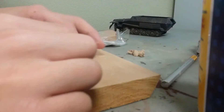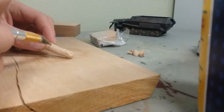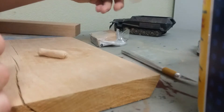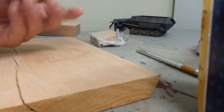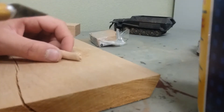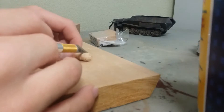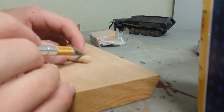Just sort of blend it. The next thing I'm going to do is replicate the look of strings, because they would take strings and put one running across here and one running across here. One way you can do that is take copper wire, make it into a loop, slip it through, and pull it tight. But what I'm going to be doing is just indenting it. I'm going to use the back of my blade and just press it in like this. When there's actually a string in it, it'll look more realistic. This is just getting the basic outline into the clay.